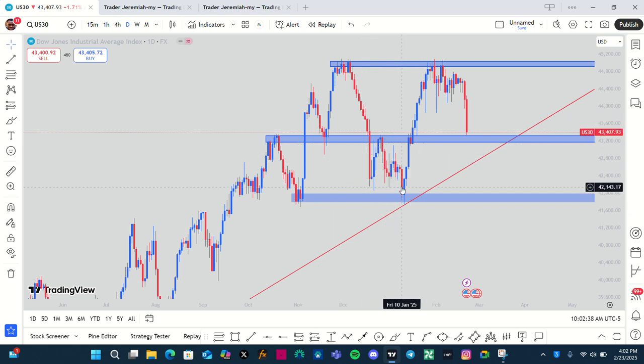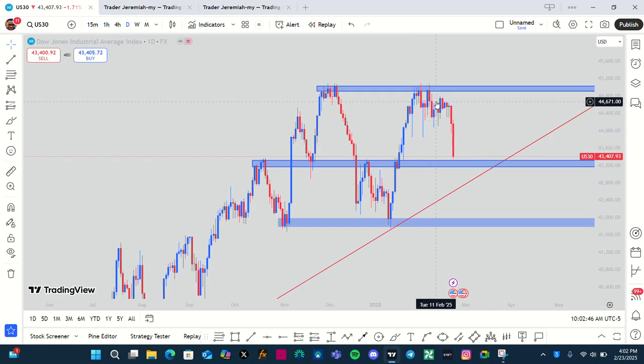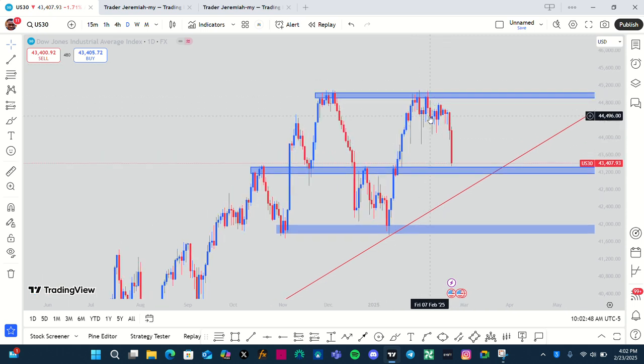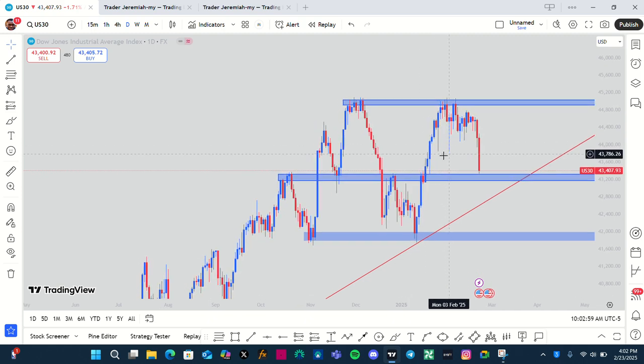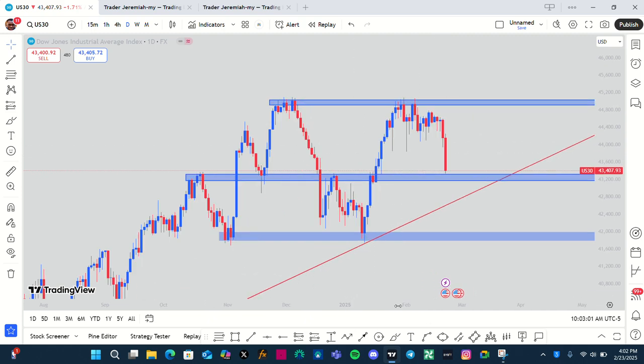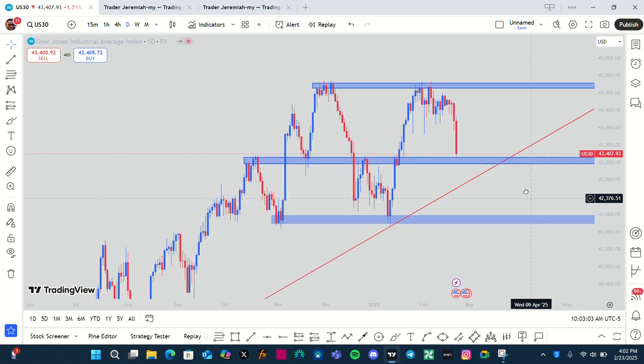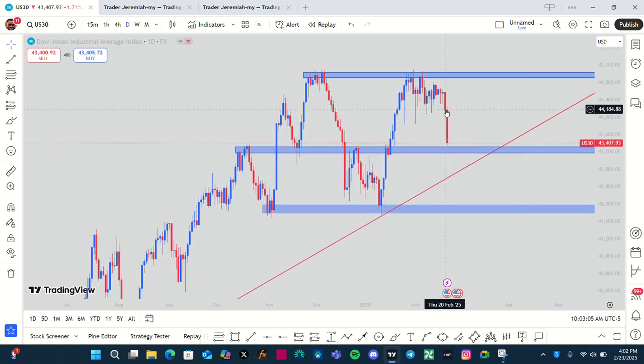Price came back down to create an equal low. So this low is still equal to this previous low. So this was an equal low. And also when price went to this region, price was supposed to create a higher high. So this high needs to be higher than this previous high. So what I'm thinking is that maybe this trend is getting weaker. So price might want to break lower, maybe come back down to touch this trend line.